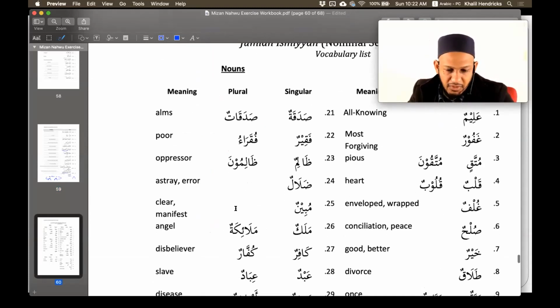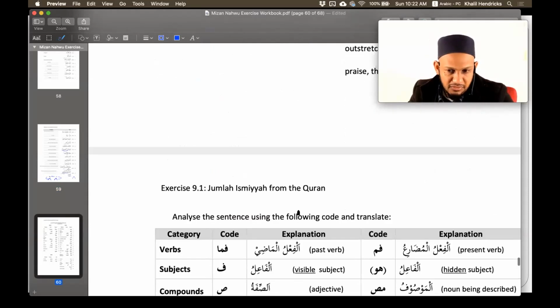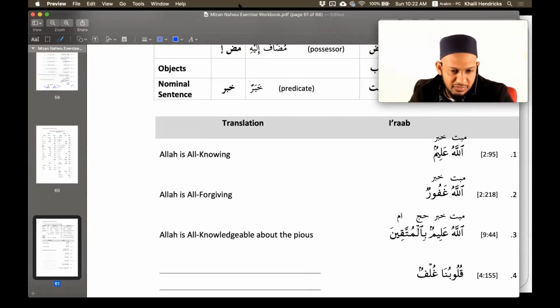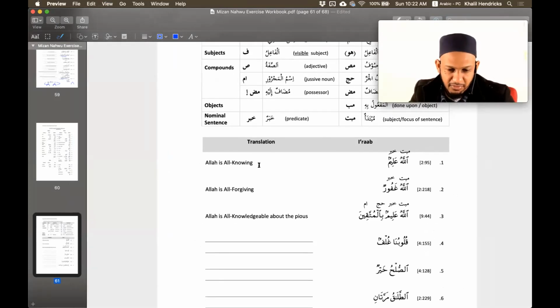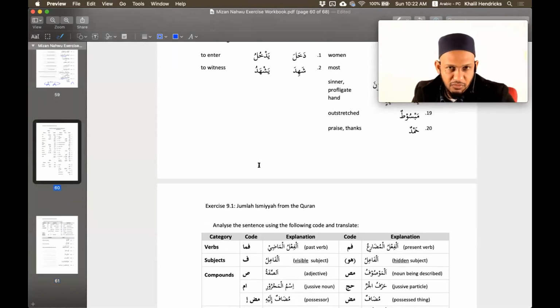Okay, I was going to do some sarf today, but I don't want to get into sarf now because I think your brain has had enough. I don't want to just switch to another subject now altogether. I think it's a lot for your mind to go to it. So what I'm going to do, inshallah, is that we have come to almost the end of the Nahwu syllabus in terms of the conceptually. There's maybe one or two things I want to fill in, but the rest of the things I'm going to fill in is via the examples, not via formal lessons.